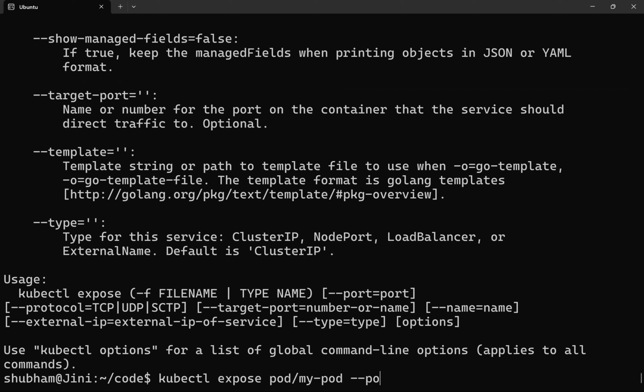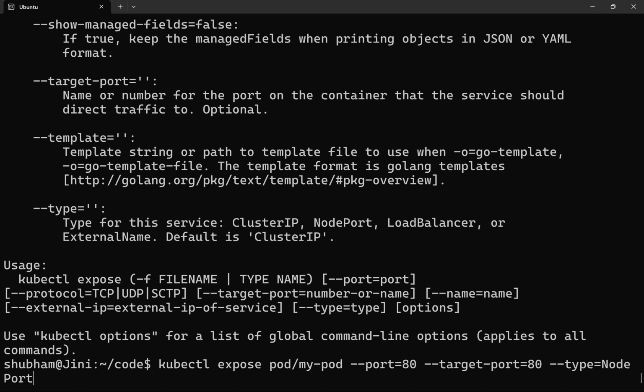The port would be 80, the target port, let's call it 80, and the type, let's call it NodePort.